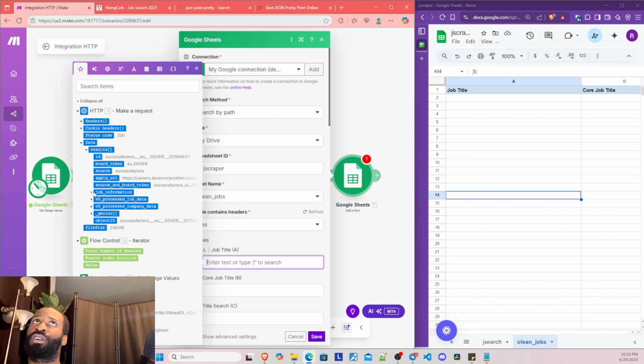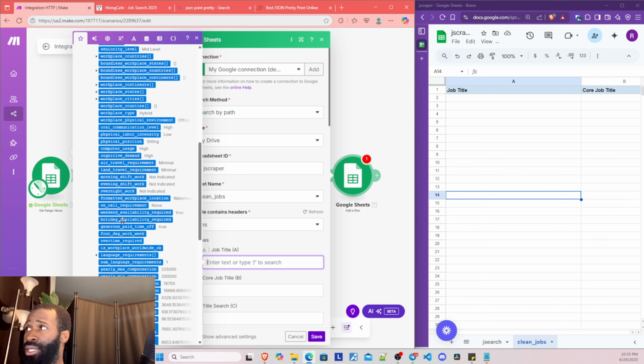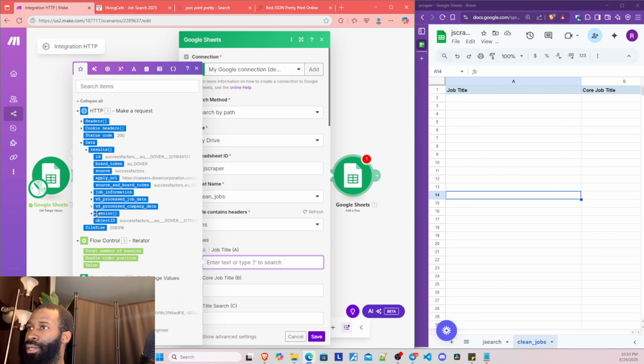Otherwise, we can just directly throw all of this into a Google Sheet with all the data here already, and all we have to do is map it and we're good. But again, there are times where, let's even forget about the job terms, let's say it's one job term, only DevOps engineer you're searching, and you are running this every day.